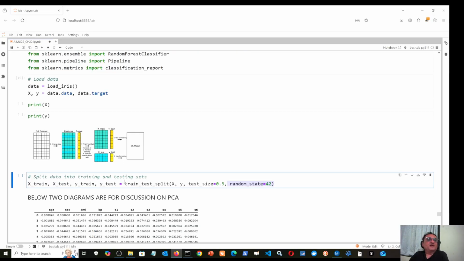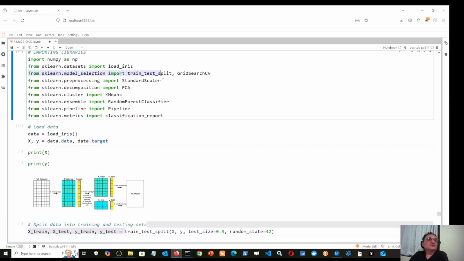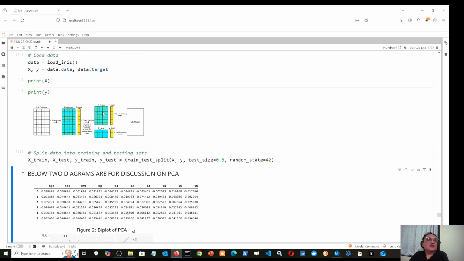Okay, so we have already imported train_test_split earlier, and here you can see that we have imported it. So let us use that train_test_split, and I will get X_train, X_test, y_train, y_test. So that means now I am in this stage. That means I have four groups from my original data.